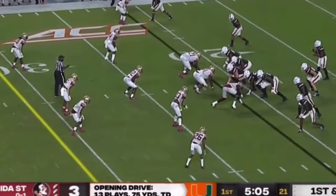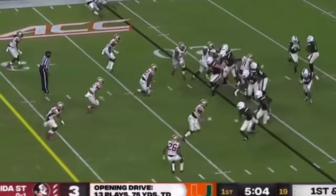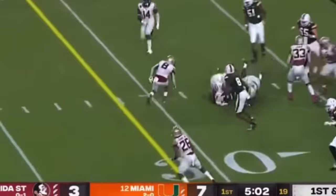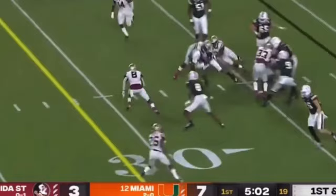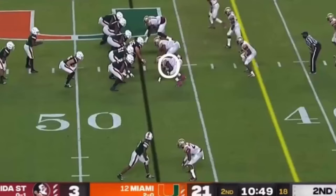Look at this effort — they play him on the edge and he runs this play down. That's incredible for a guy his size. Reading the play, being aware of where it's going, and then making the play. This is like a drill you see at the combine. His eyes are following the play from the very beginning — he reads and diagnoses it correctly, gets a nice start, and runs it down.